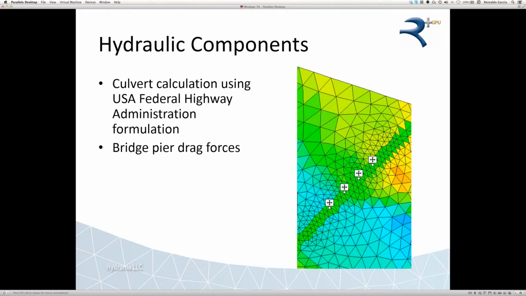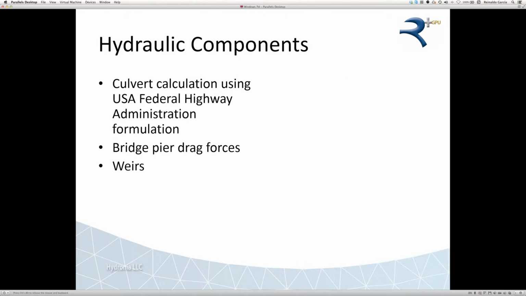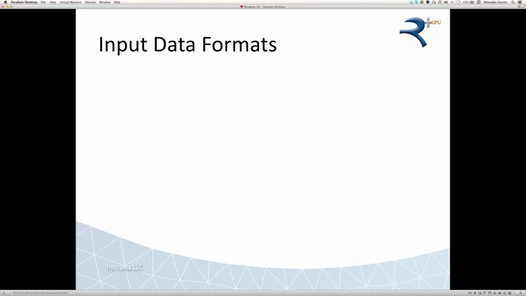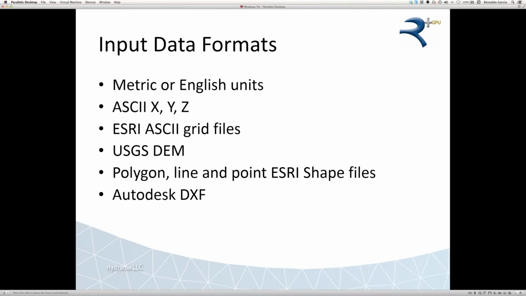You have the older bridge pier drag forces, which is a very, very simple pier component that we still have there. The weirs component, internal rating tables for simple calculations of internal hydraulic structures, sources and sinks, and rainfall and evaporation.